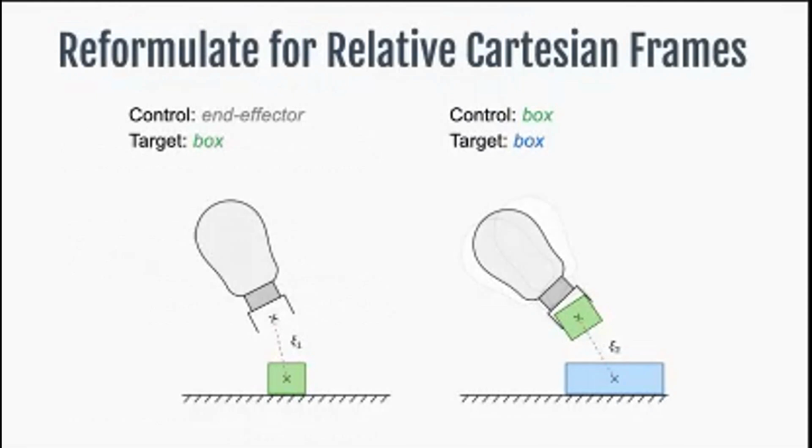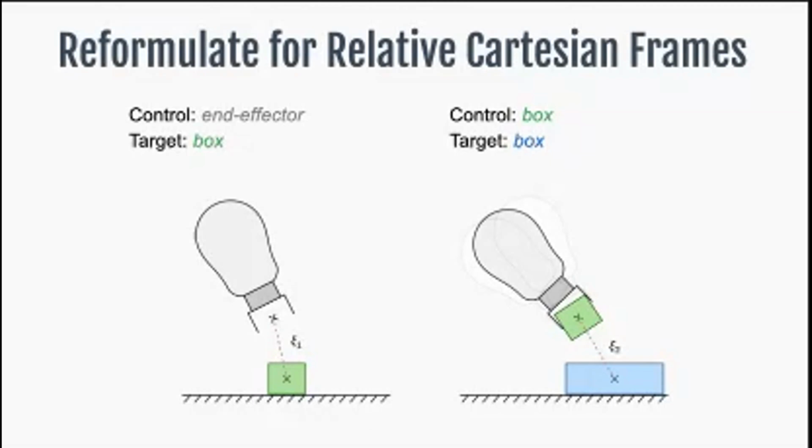So let's look at an example to explain this. Here, the robot may want to pick up this green box and place it on the blue shelves. So these are two primitive actions, pick and place. For the first pick action, you would first control the end effector relative to the target block to align it with some Cartesian frame. Now there are many ways to actually grasp this green box. So it can have many different relative positions within this end effector.